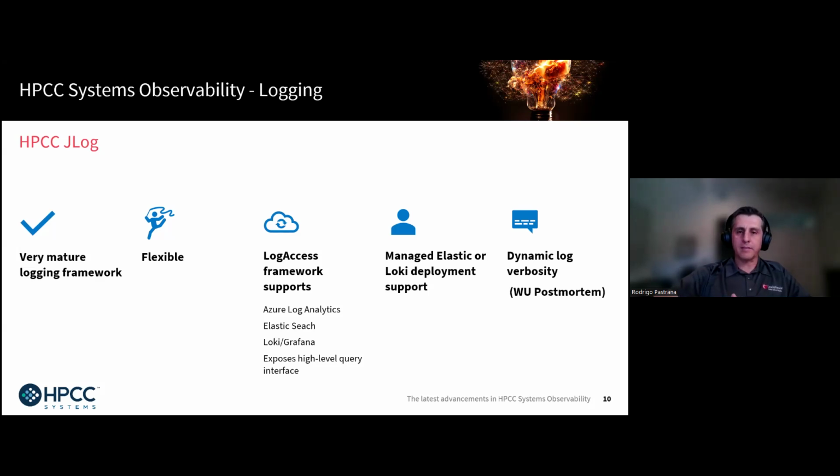messages. HPCC Log Access allows us to forward HPCC logs to these third-party log processors and continue to attach relevant logs to our ZAP reports, work unit helpers, and ECL watch log groups. Log access is an abstraction layer which allows HPCC to issue log queries to various log processors without forcing users to learn any new log query languages.